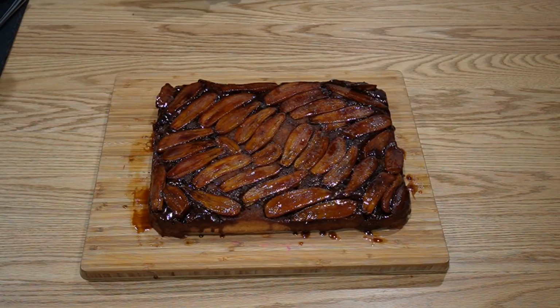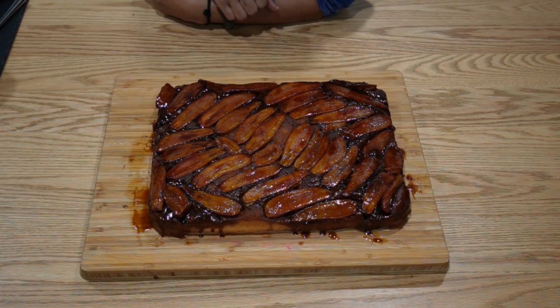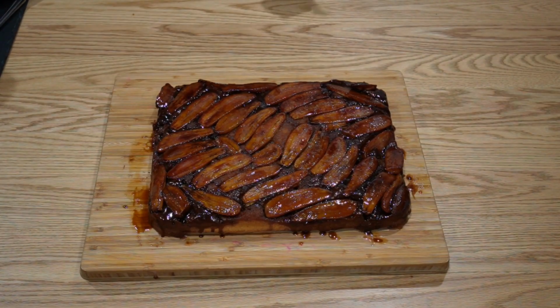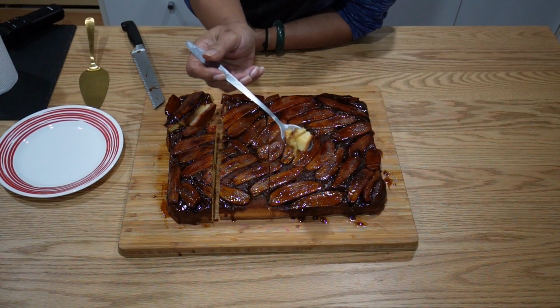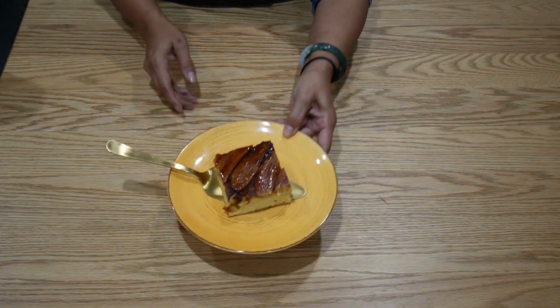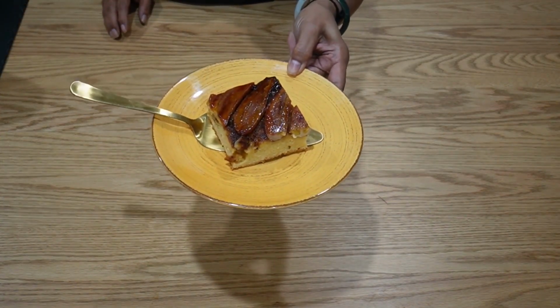That's the cake. It's beautiful, right? Even if you don't like bananas, you can use peach. Lots of stone fruit can go on it. Sometimes I use peach, sometimes I try mango. It did work perfectly. This time, because we had lots of bananas, I thought I might as well eat the bananas. I enjoy it. Banana cake is ready, and it's really delicious.